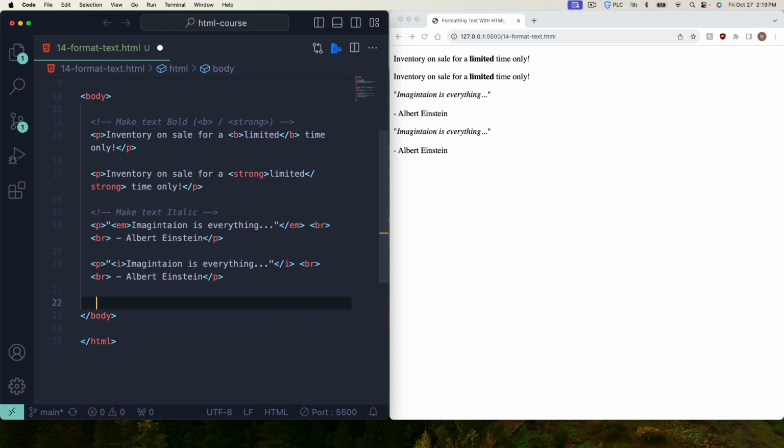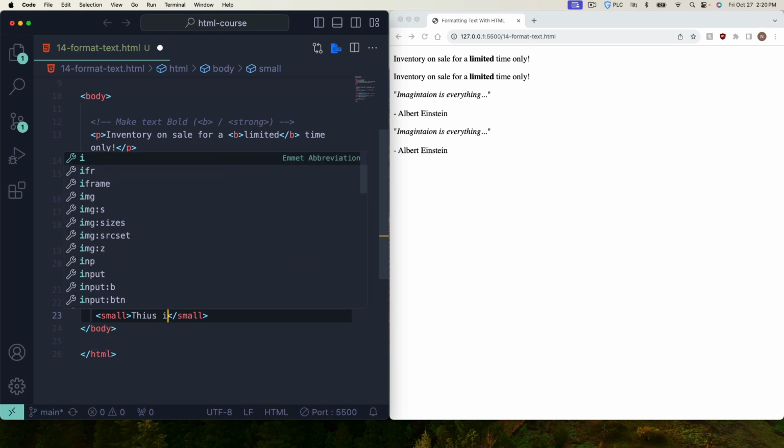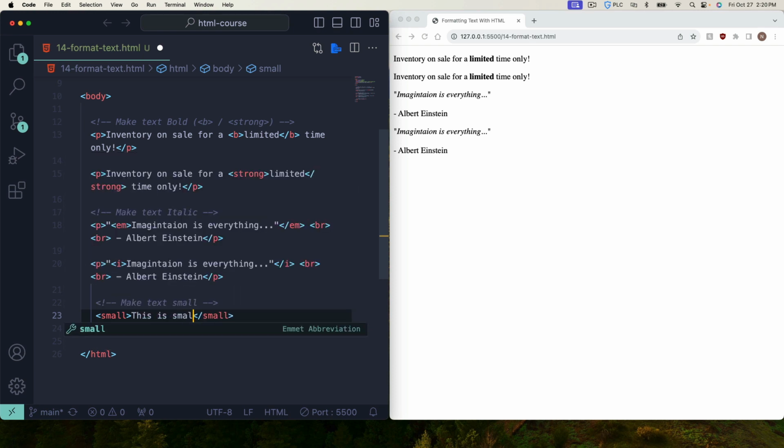So let's just write out, I'll make a comment, make text small. And let's just make small tags right away. So opening, closing small tag. Just say this is small text. There we go. We got our little small text there. So it probably makes it like 8 or 9 pixels.